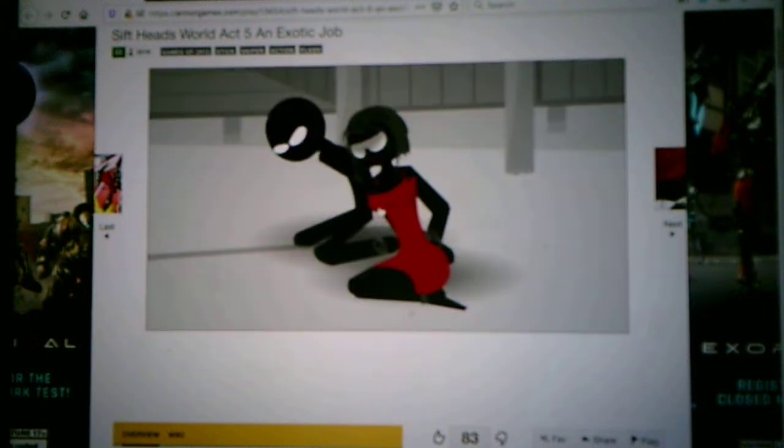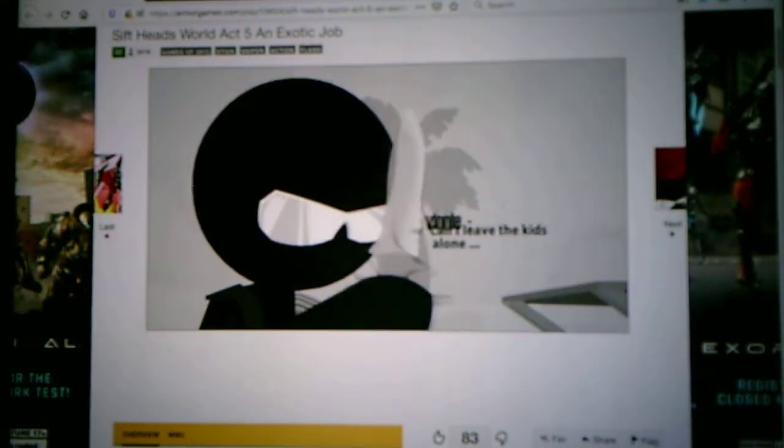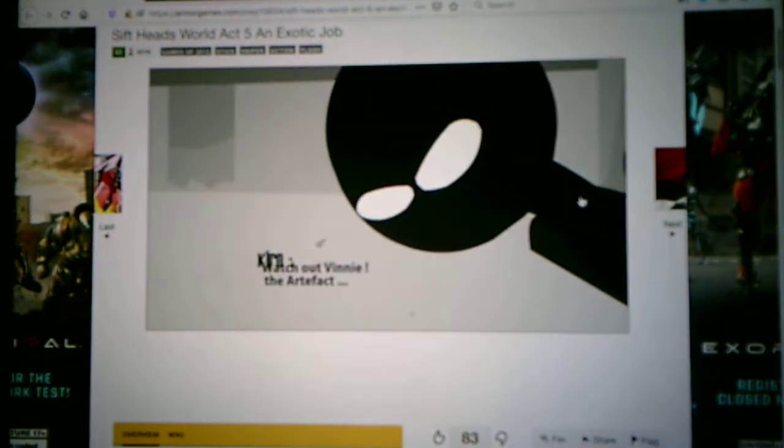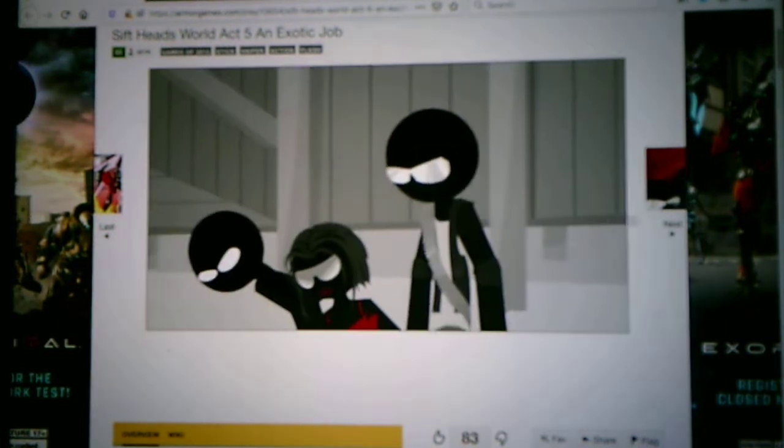Alright, so I figured it out. So we gotta shoot this guy first, then that guy, and then that guy. There we go. There. We shot all the enemies. There we go. Can't leave the kids alone. Watch out, Vinny. The artifact.